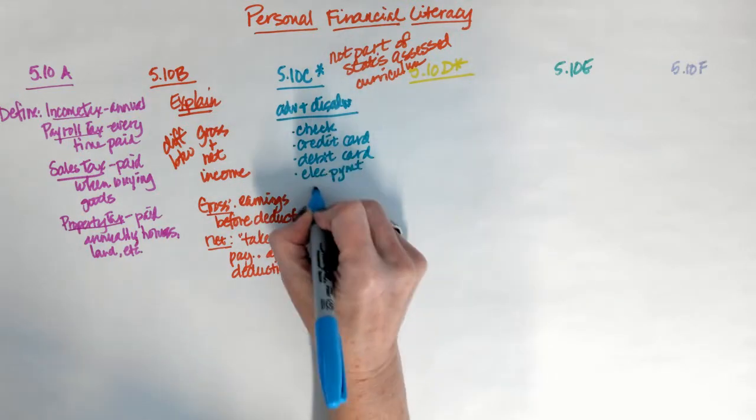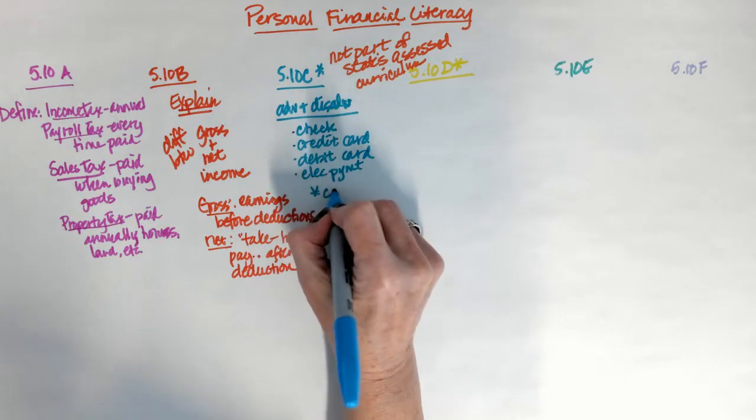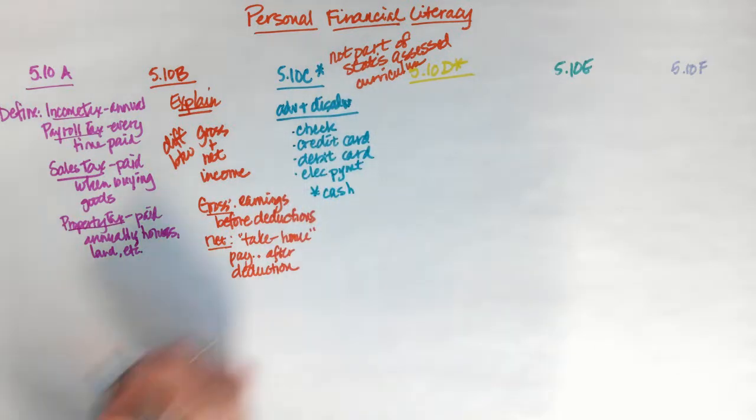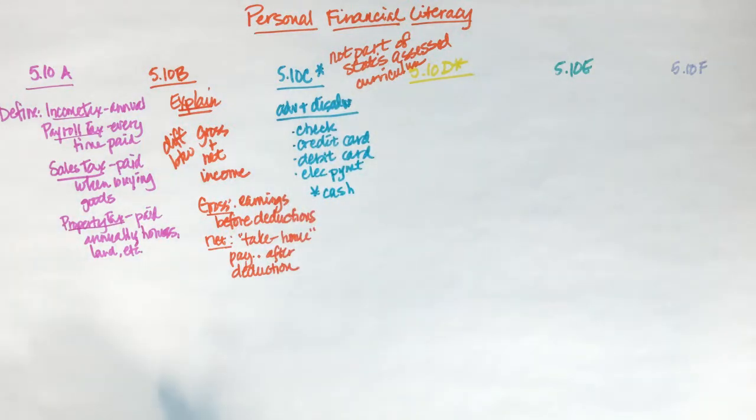Now, I always threw in there a conversation about the advantages and disadvantages of cash because we have to think about what our population is used to seeing. Some of our families pay cash only. That's the way that they handle their finances. And so in order for our kids to have an entry point into this conversation, it needs to be something that's relatable to them. So I always brought in the cash conversation.